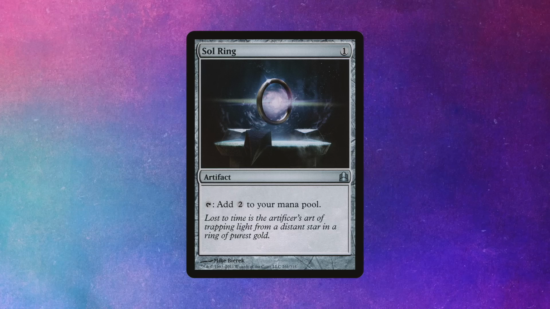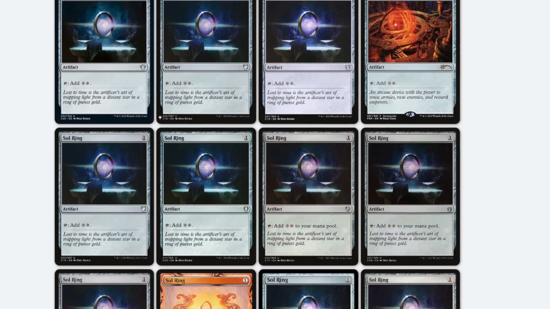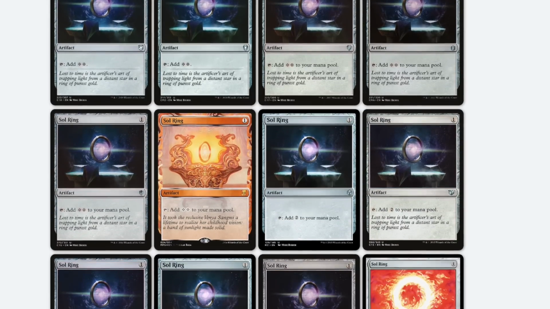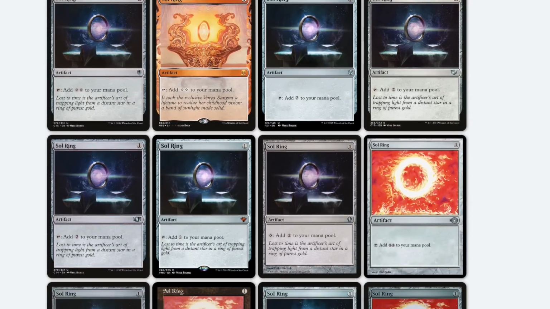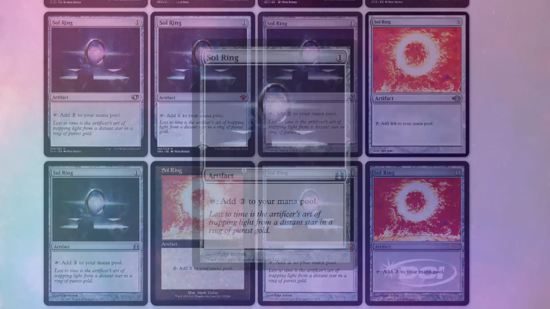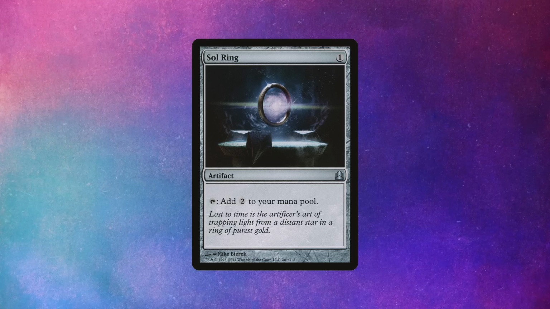Now, no doubt because of this view, Soulring is reprinted in a meaningful way, as Wizards of the Coast has included it in every single Commander precon since the very inception of the product. Every single year, every single Commander precon deck has had a copy of Soulring because even though you technically don't need it to play Commander, it is considered a critical component of nearly every Commander deck. This is so overwhelmingly the case that even with this many reprints, Soulring still is a $2 to $3 card.